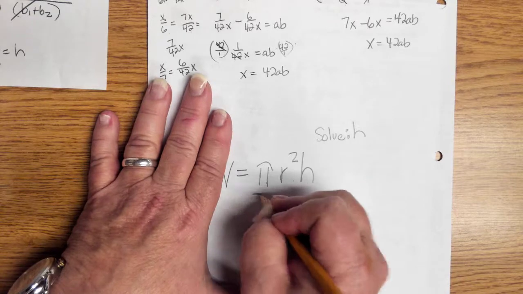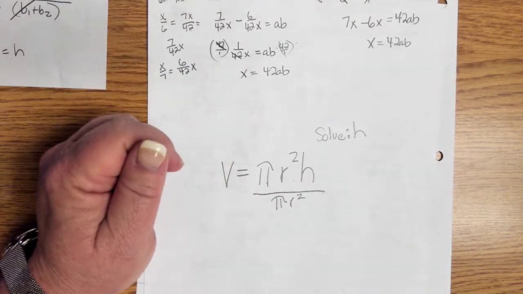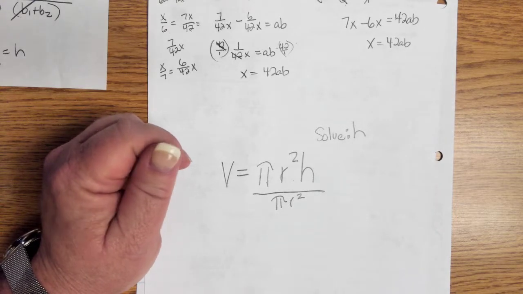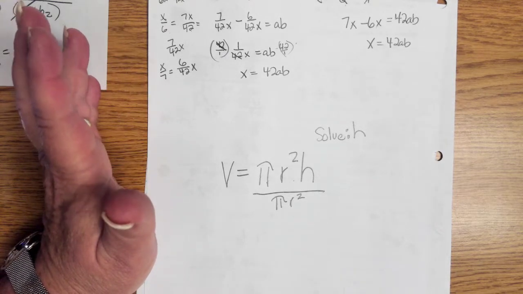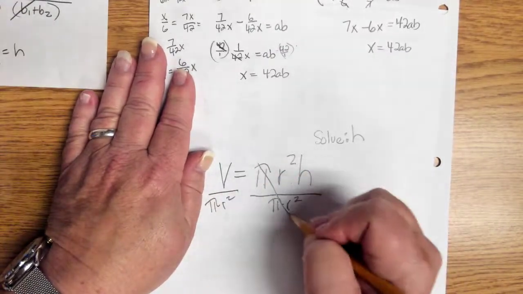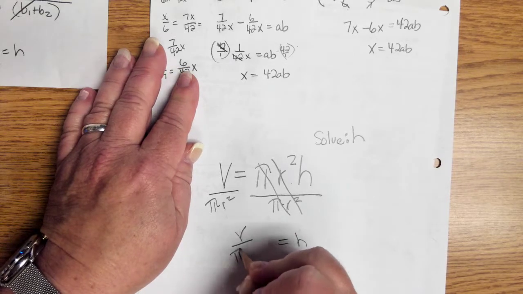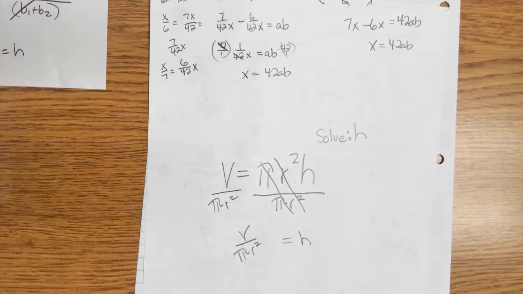Okay, so you've just taken 2 steps to do what you could do in 1 step. Don't let the square throw you off, all right? So if this is pi squared, then that would cancel both those out. You'd have h is equal to v over pi times r squared, and that would be your answer, okay? There is none of these with an r squared on the bottom, so you're okay with that. Otherwise, you do it the other way.